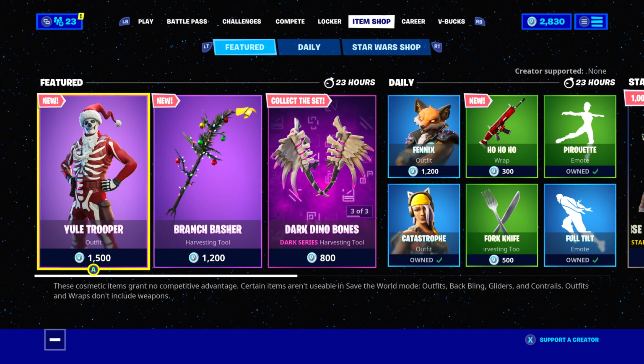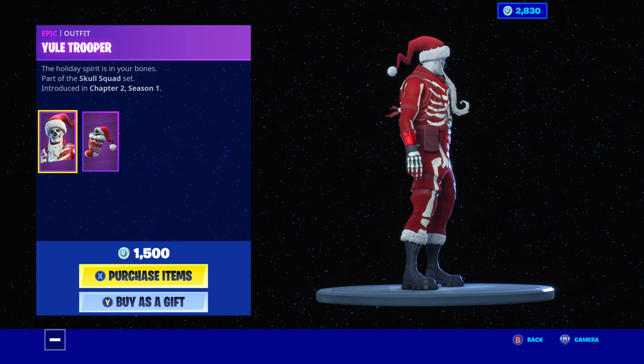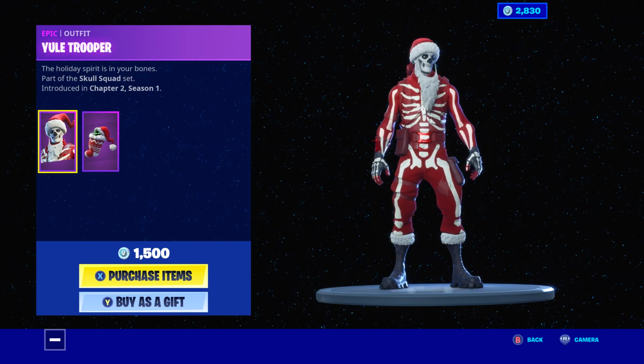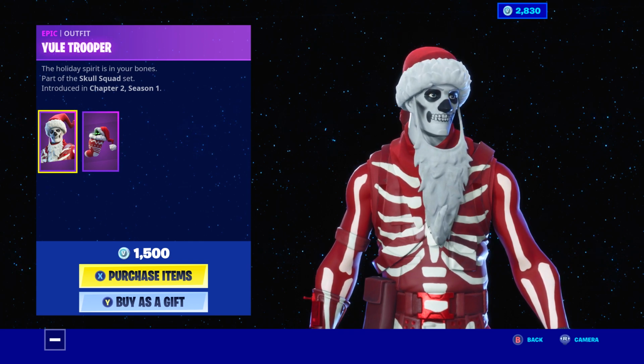So we have a special skin on the item shop tonight. We have the Yule Trooper, the Christmas version of the Skull Trooper, and this is an absolutely crazy surprise. This is such a good skin, probably my favorite Christmas skin right now. I know a lot of you guys are probably thinking the same. This is absolutely insane, and I would never have expected to see this in the item shop.